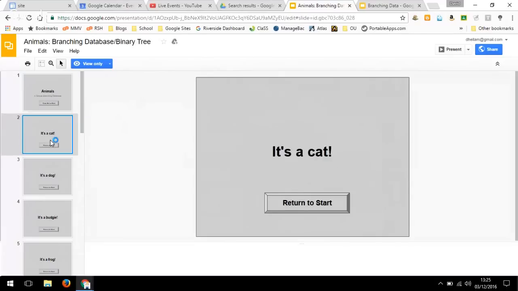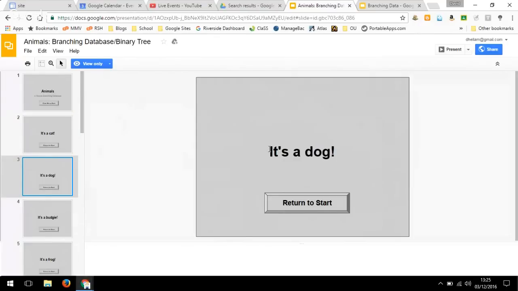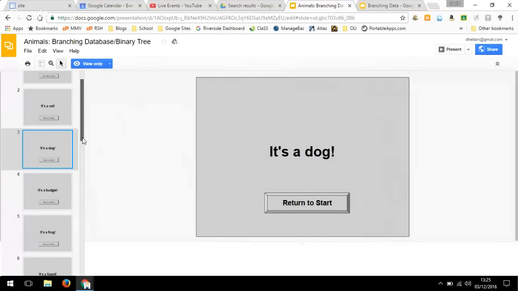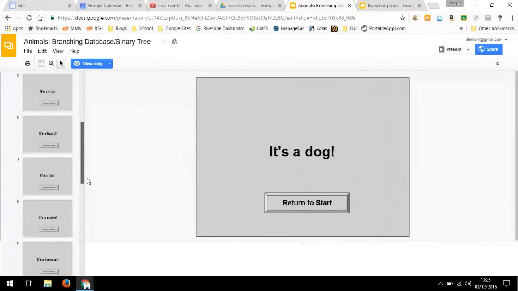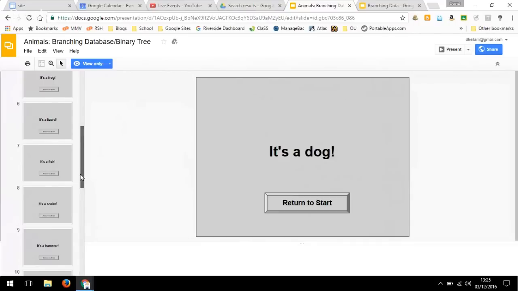Now, what I recommend to my students is that they use the title for the slide as the main part of the text, so they can see when they navigate through which animal is on which slide.